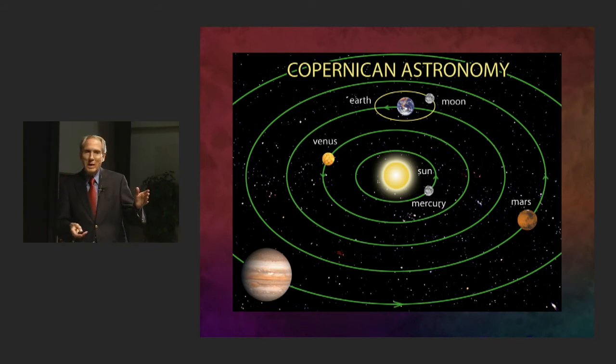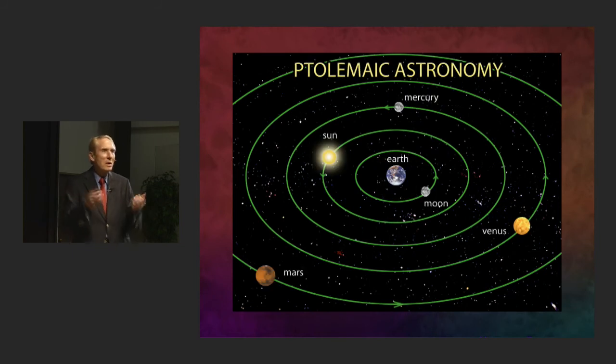What we're basically saying here is that the difference between true and false scientific theories is that the true will have its central assumption tested and validated, but the false ones can masquerade for a long, long period of time if you don't test the central assumption. As David has said, the assumption was that the Earth was at the center and everything was revolving around it. Tens of thousands of observations were put in to support this Ptolemaic astronomy of the Earth being the center of the planetary system.